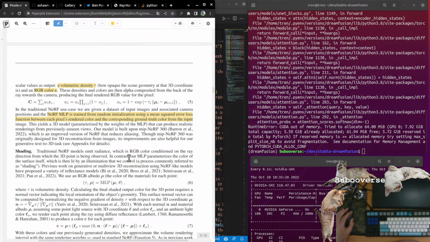But it seems like what they're doing here is that they don't care about that, right? They actually directly parameterize the color of the surface, and then they use a separate shading process to determine how that mesh is going to interact with a light that is another object in this scene.